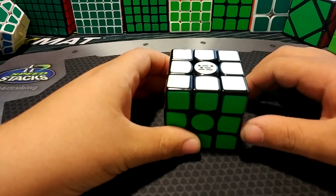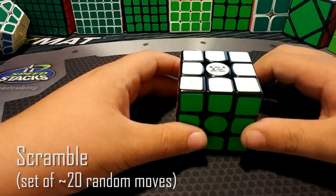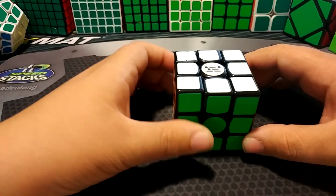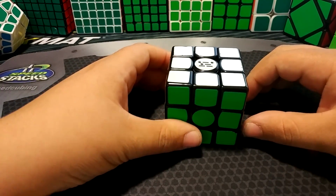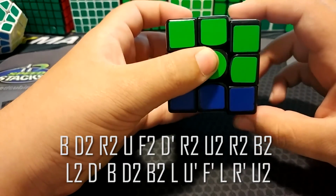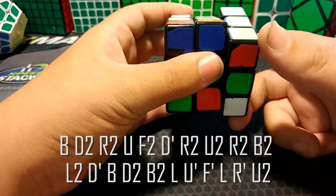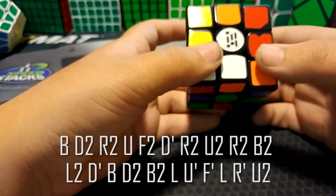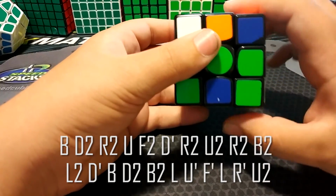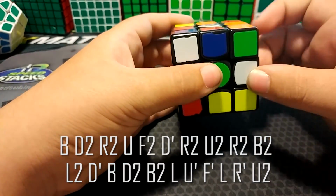Now let's go into something a little more complicated. This is going to be a long one, so I'll put it on the screen. You can pause the video and go through it if it's going to take you a little bit longer. I'm going to go through what's called a scramble. A scramble is a really long algorithm that you only use once, pretty much. It sets the cube into a mixed up state. So the scramble I'm going to be using is this: B, D2, R2, U, F2, D prime, R2, U2, R2, B2, L2, D, B, D2, B2, L, U, F prime, L, R prime, U2.